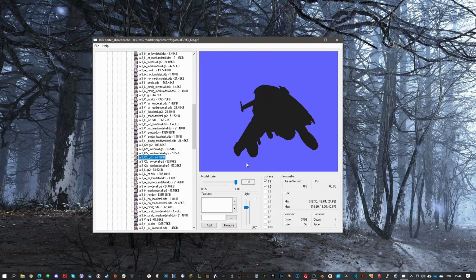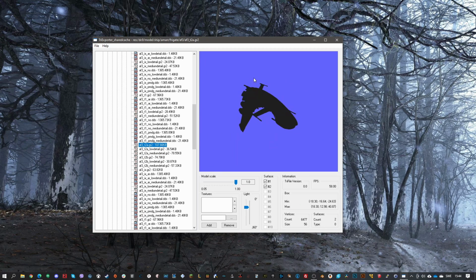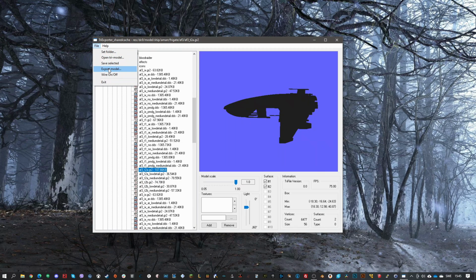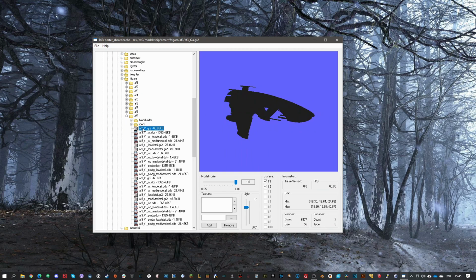It's known by having a bit of antennas that go forward right here, while the Vengeance has more of these wing bits up here. So you would do it the same way, just highlight it, export model. Simple as that. But if we want to go to the Purifier, let's see here.